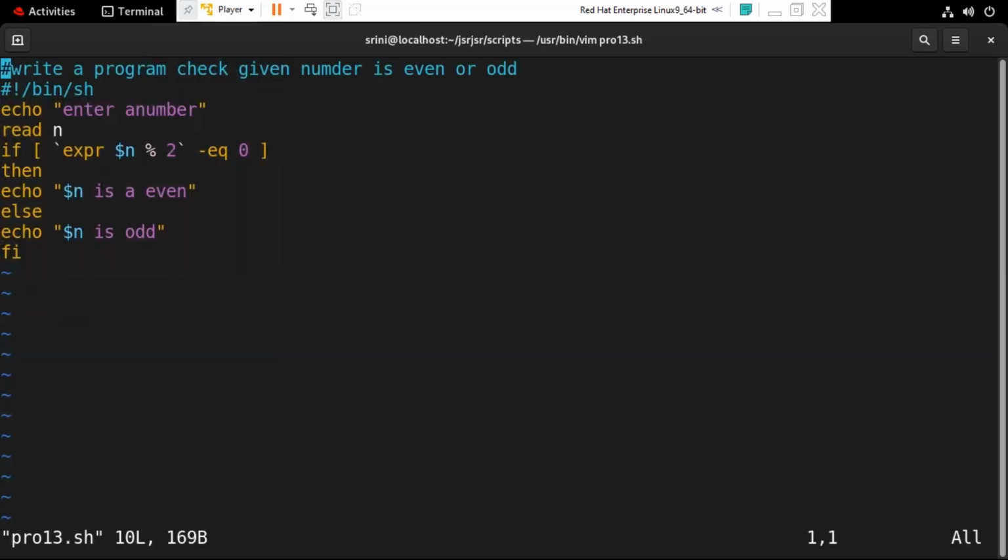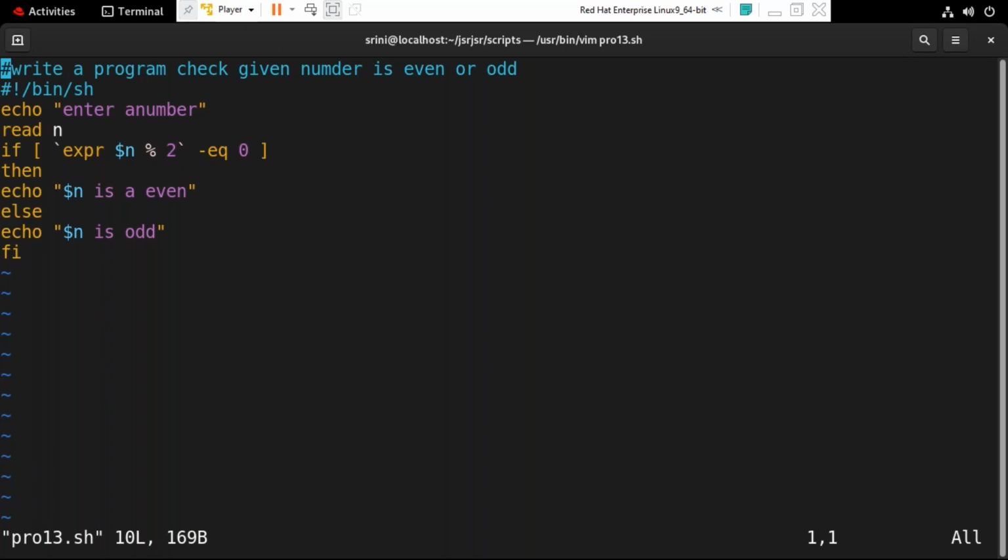This is another one. You see, what is this? Expression. So I'm calculating with the percent symbol, which is for remainder, the modulus, the remainder of the division. Any number divided by 2, in case the remainder is equal to 0, that is an even number. Otherwise, it is an odd number, right? The given number, I have to divide with 2 and capture the remainder, that is modulus.